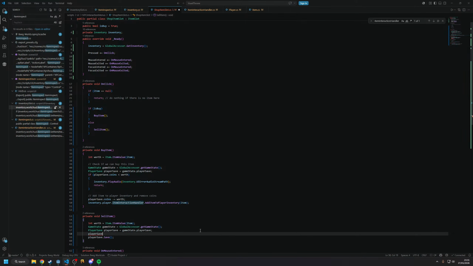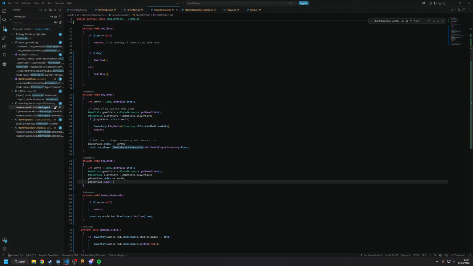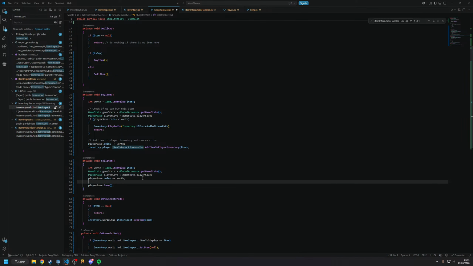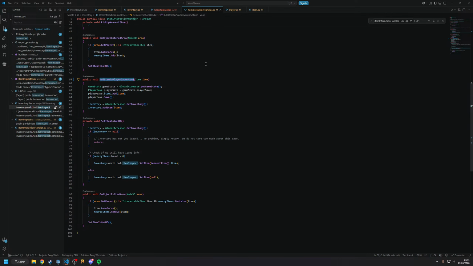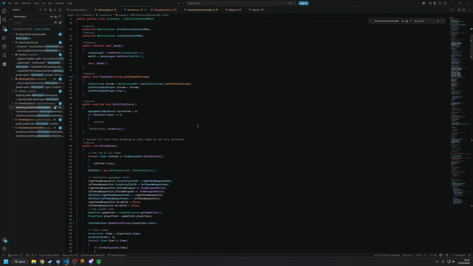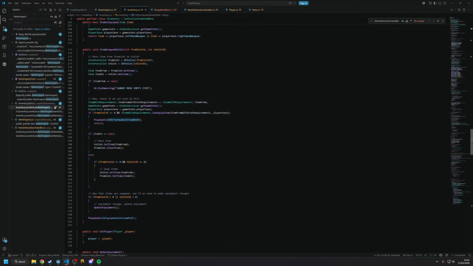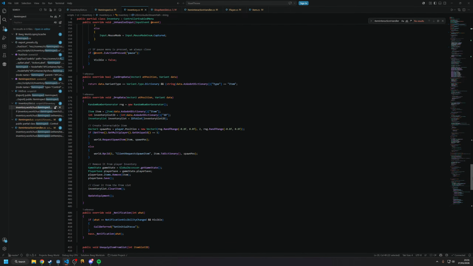So save the player save, and player save dot coins plus its worth. And also, of course, remove the item. So, is that maybe in the interaction handler? I guess in the inventory, how we can drop items. Yeah, just remove it from the item you save it.